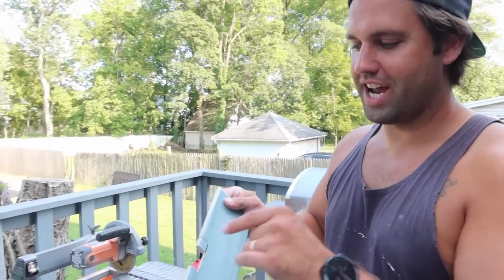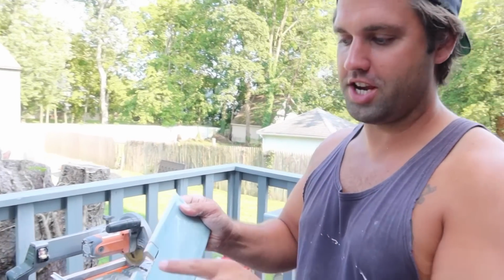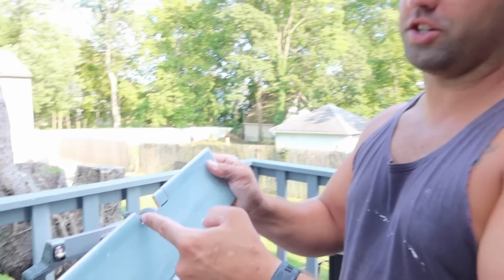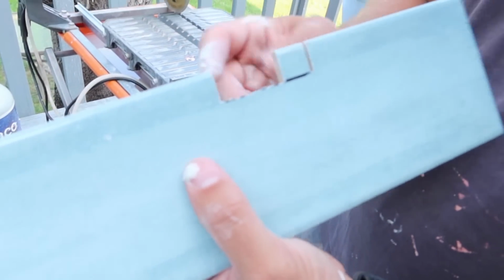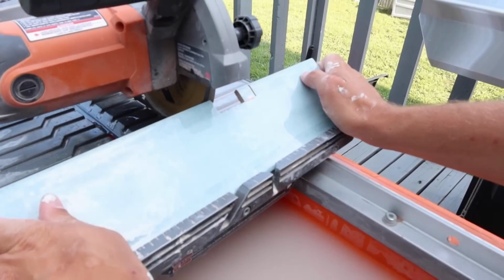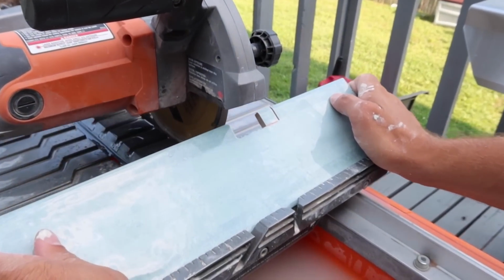Little tip for when you're cutting out notches, and if you need straight cut notches, in this case I'm going around a receptacle. How are we going to cut this straight line? We need to cut this line first, and if we do it like this, your blade is going to be coming in on an angle and you're going to be left with some material down there. So you run it in up on an angle so that when your blade hits it, it's hitting it square. That's how you're going to do that.